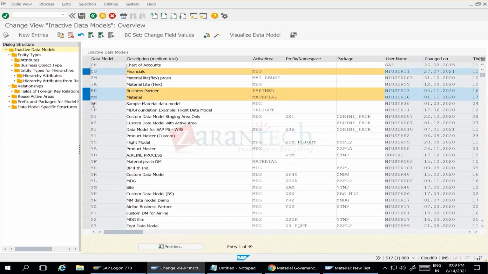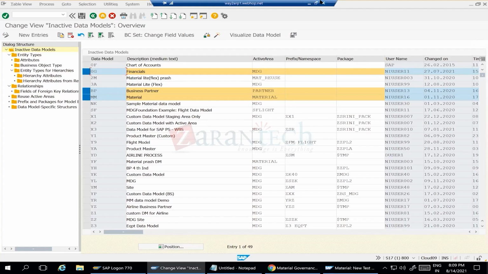In this system, article master or EAM are not there. But in any MDG system where the article master business functions are also activated, the data model name is AR, which indicates article master, and for EAM, U1 is the data model name.